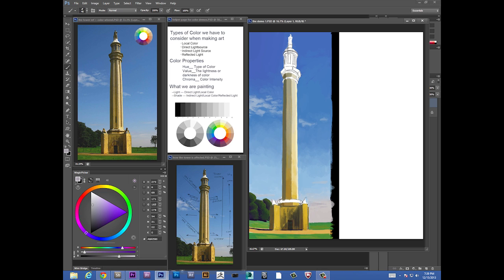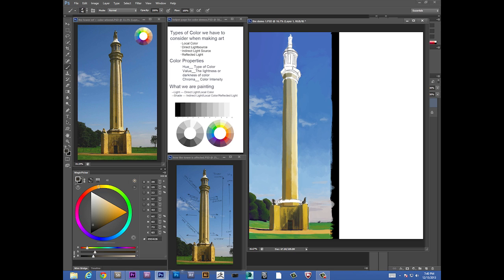Now I'm going in and doing a little bit of subtle work on the trees, and then I'm adding in a little bit more of the layering and the clouds in the background. And again, I'm picking the difference between temperatures. So as I go closer to the ground plane, you can see that it does shift towards a cooler temperature. And as it moves up a little bit higher, it gets warmer.